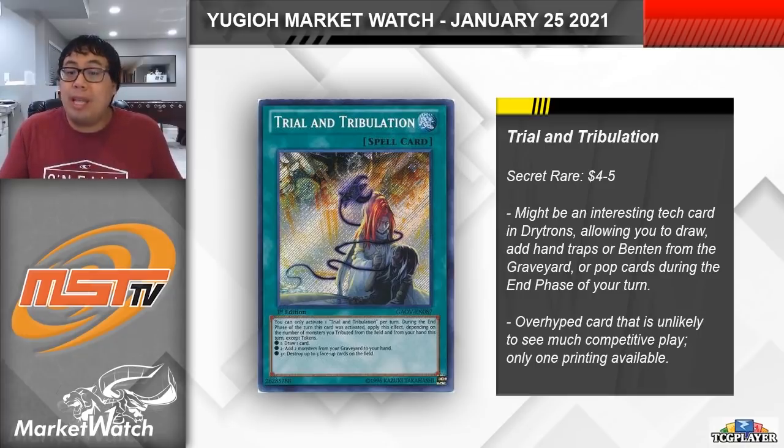Anyways, this card was hyped up a week or so ago, especially because it just has one secret rare printing from way back in Galactic Overload, which is a core set, and as a result it was up at $10 to $12 each. However, I think that people started thinking about it and realized that this card just isn't very good, so it got relisted and it's now back down to $4 to $5 each.